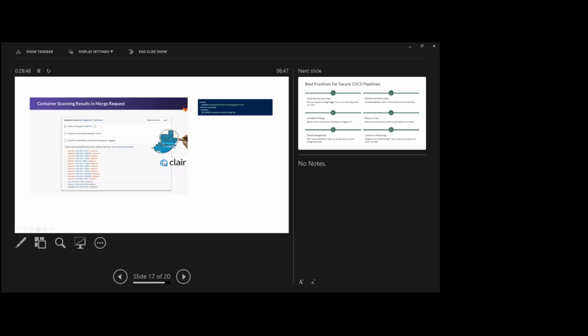So here I gave the template example in GitLab. By default, the templates are provided by GitLab, so default security scanning is provided by GitLab. If you include this and mention the image you want to scan, it does the magic.